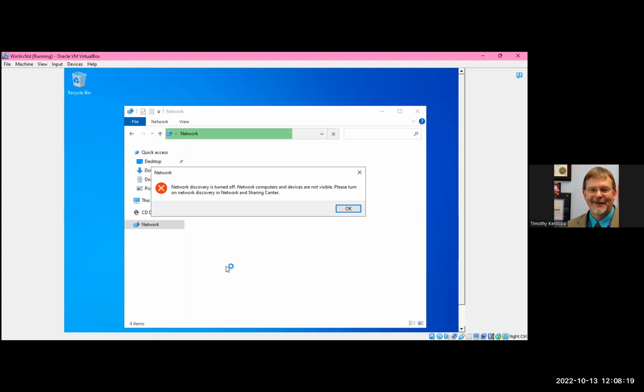Network discovery is turned off by default, so older versions of Windows often have that enabled. Oftentimes when you install software, it'll say, hey, do you want others to use this resource? If you say yes, it turns on network discovery. So if you have an application that says, do you want this resource to be shared with others on your network, and you say yes, network discovery is turned on instead of off, and then away you go, and then people can get into the Kool-Aid, okay?